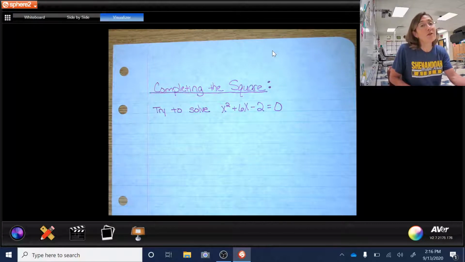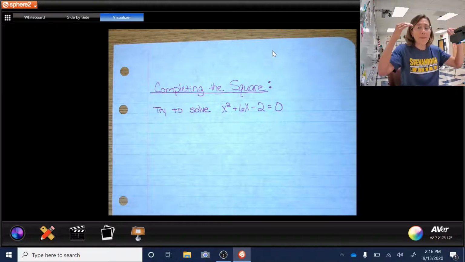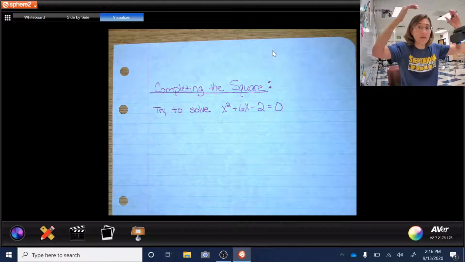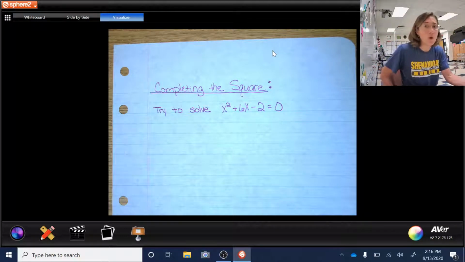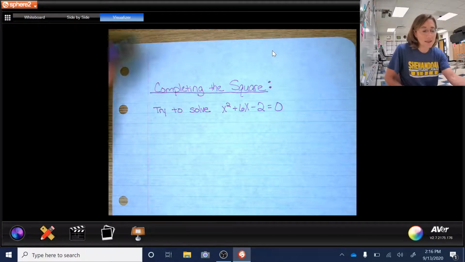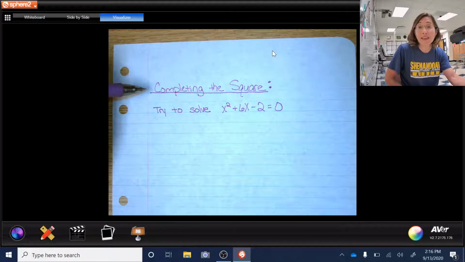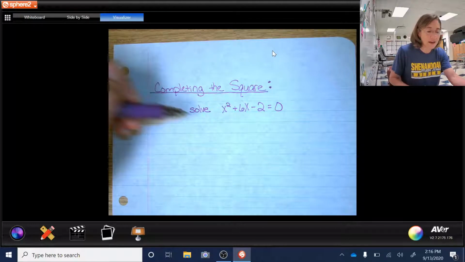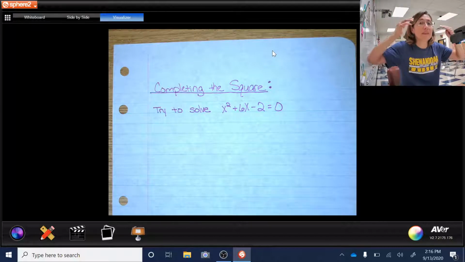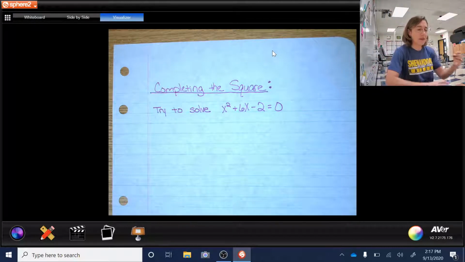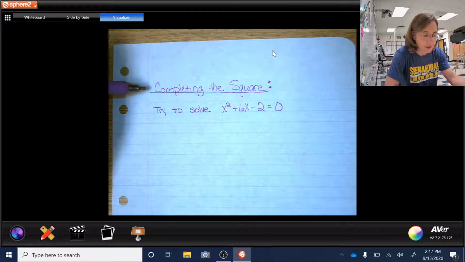Now, the thing that I showed you yesterday, with what has happened to the x and how do I reverse it, if you have a clear sequence of events that you can write down forwards and then reverse backwards, that works out really well. However, this is not in that format. But what I'm going to teach you today is a method called completing the square that will allow you to take an equation that's not in that clear format and force it to be there. Let me talk about what it is based on first.